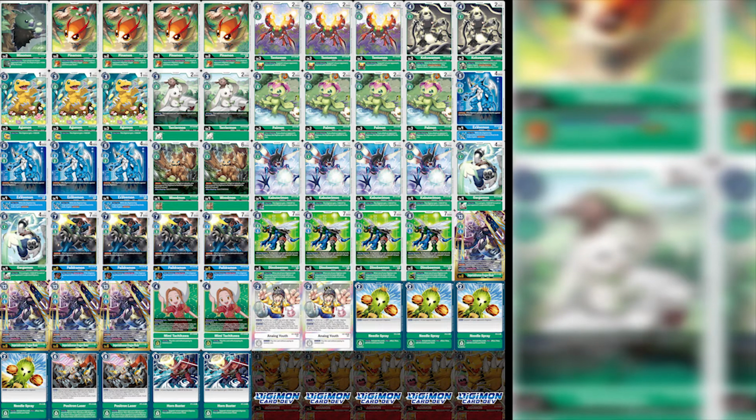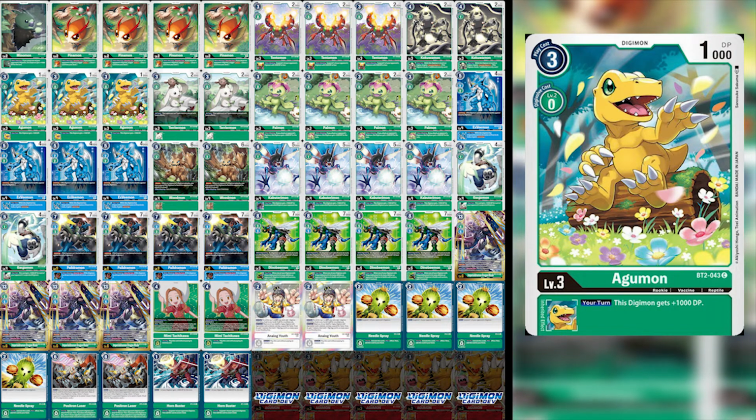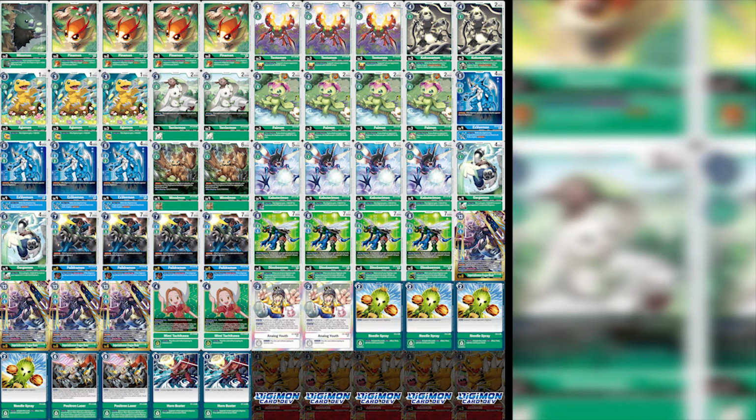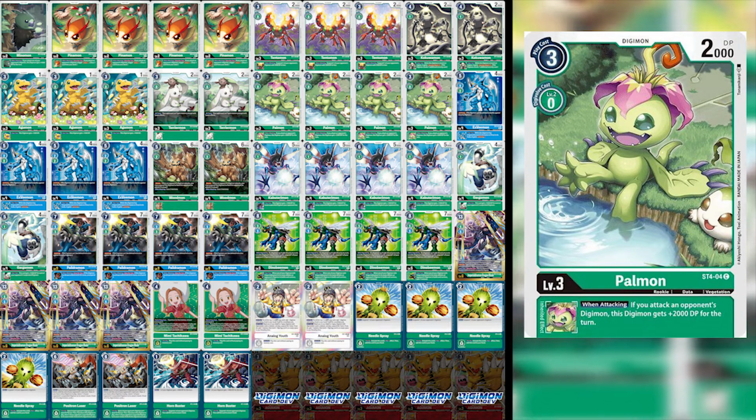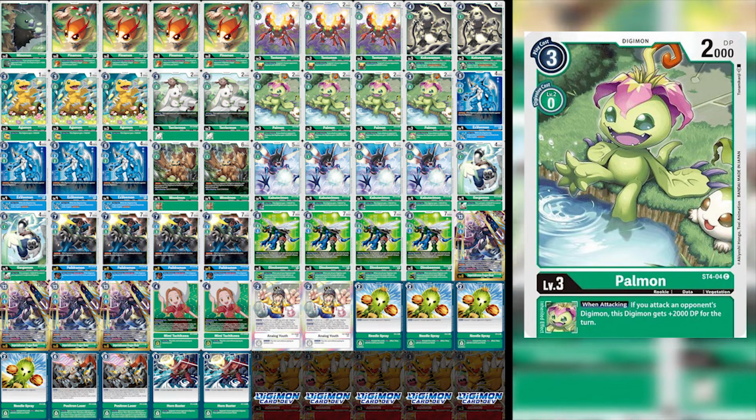Next, I run 3 of the Agumon. Agumon, its inheritable is your Digimon gets 1,000 on your turn. This is just a way to boost the DP, which you need if you're going to be attacking over things. Next, I'm running 4 of the Palmon. This is from the starter deck. What Palmon does is when attacking, if you attack an opponent's Digimon, you gain 2,000 for the turn. So the Palmon's going to allow you to swing over.